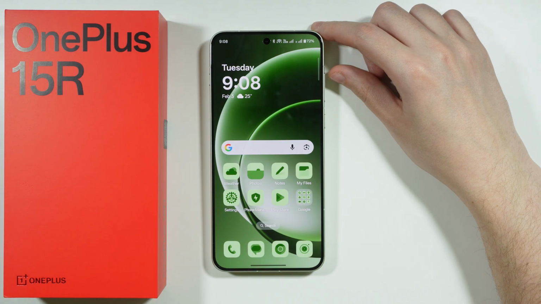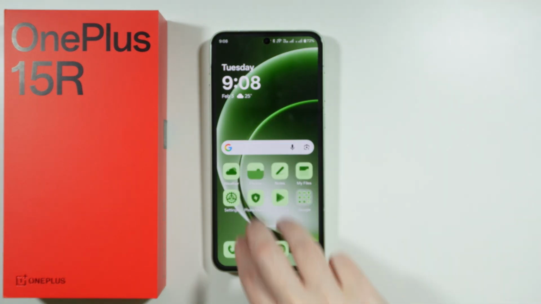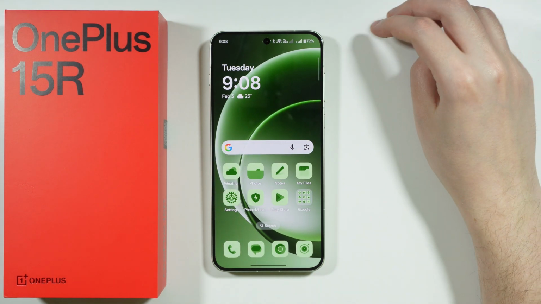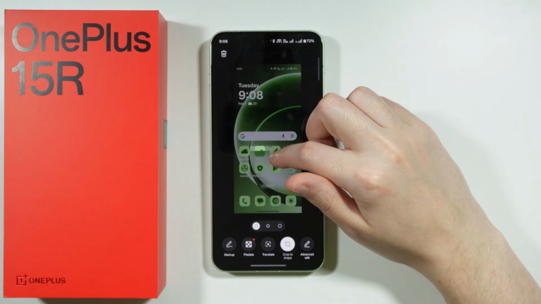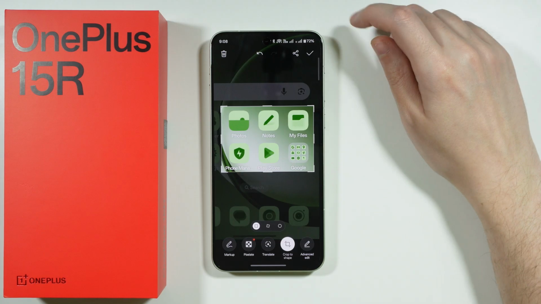And we have the 3-finger gestures. So with 3 fingers, you can swipe down like this in order to capture a full screenshot. You can also press and hold 3 fingers on the screen, and then you can select the area that you want to capture. So this allows you to take a partial screenshot like that.